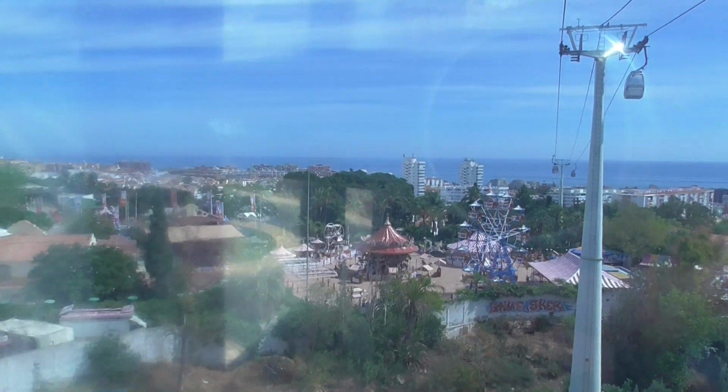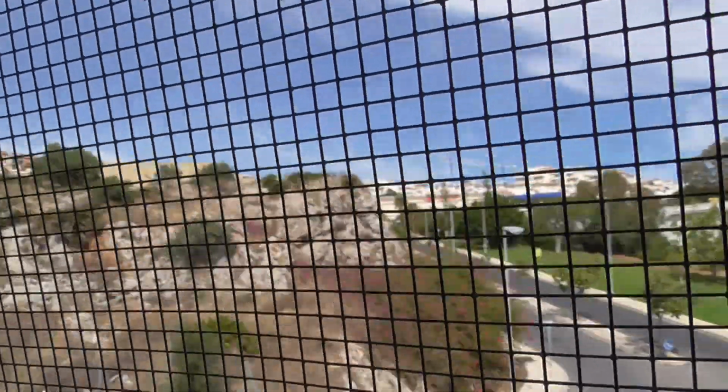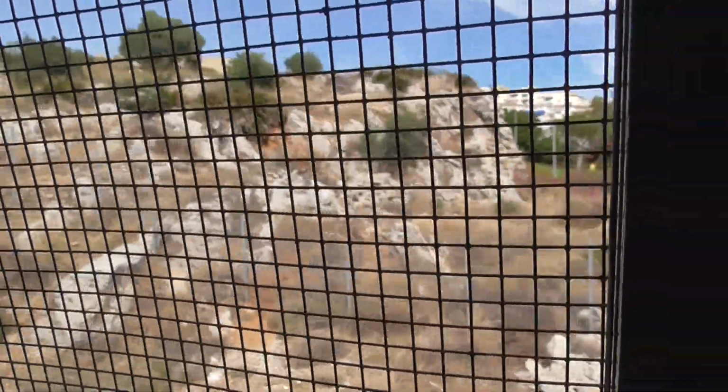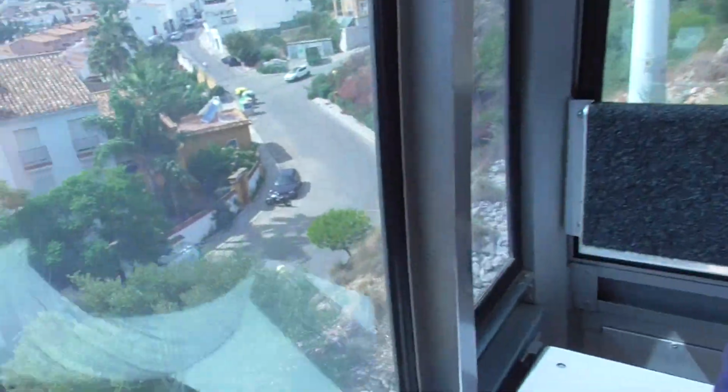We're in the municipality of Benalmadena, which stretches from the southern foothills of the Sierra de Mijas mountain range to the edge of the Mediterranean. One of its peculiarities is that it is made up of three different urban areas, which is now practically divided into one, as seen from a bird's eye view. First, we have Benalmadena Costa. Then, and we're just traveling over it, we've got Arroyo de la Miel.